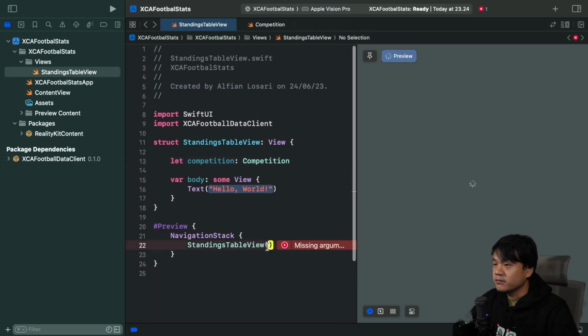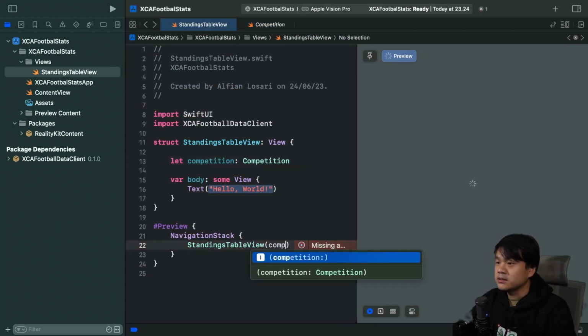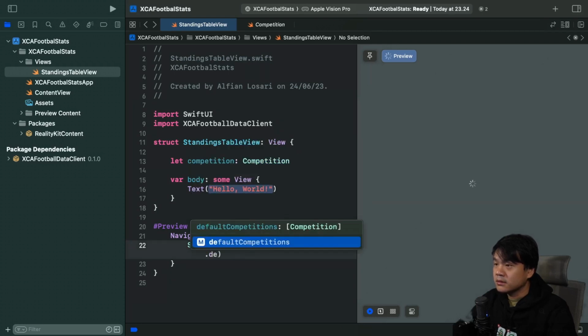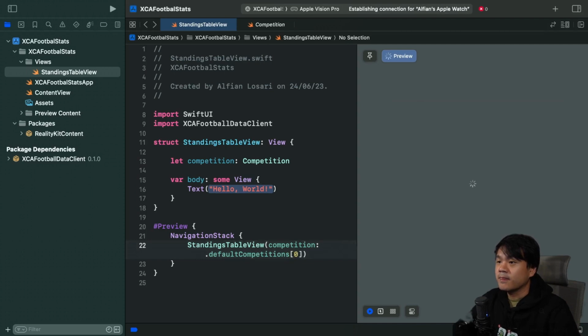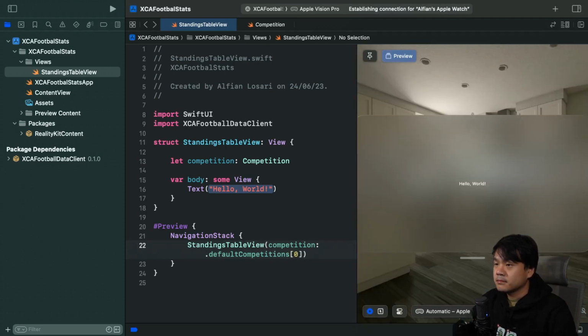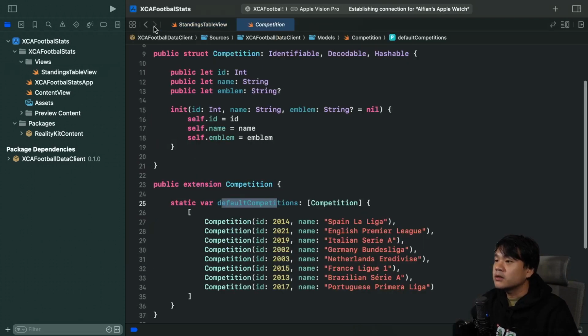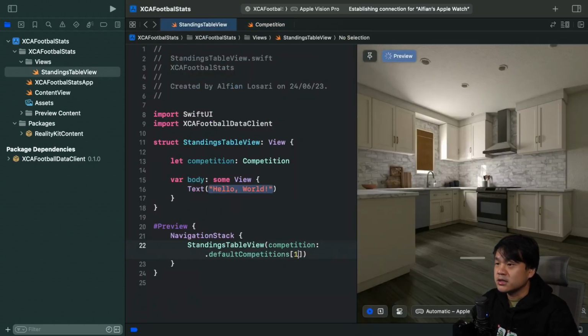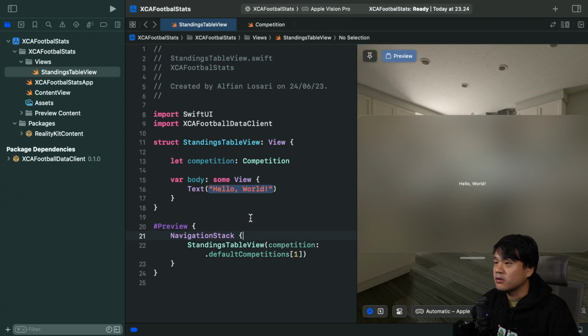In the preview, we can pass the competition using default competitions, and let's just grab the first one. Sorry, actually I want to grab the English Premier League, so I'm going to use the second one because the stub data is going to be the EPL data. So there you go for the preview.